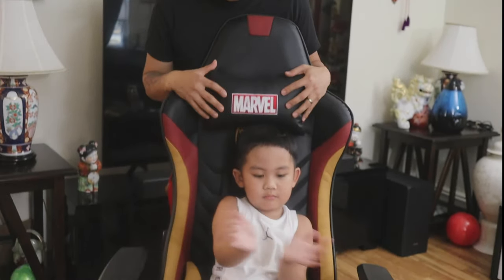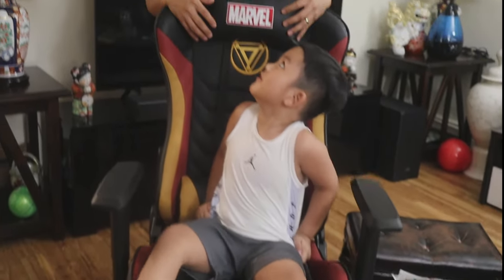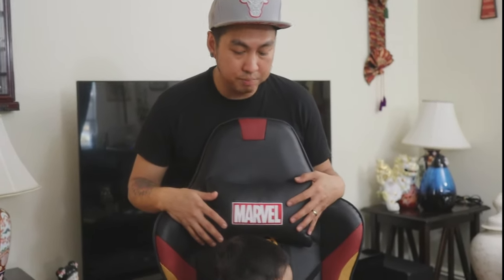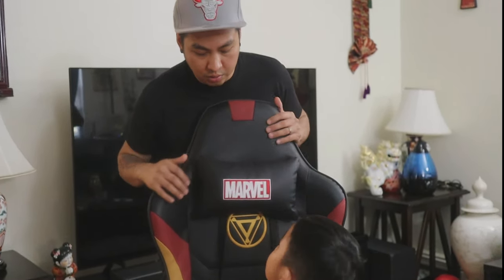Alright guys, so this is the Neo Chair gaming chair, the Marvel Iron Man edition, and so far, I mean, I like how it looks. What's more important to me is how it'll feel after a few hours of sitting on it. So I'll let you guys know later how I feel about it after my stream tonight. You guys can tune in if you want.